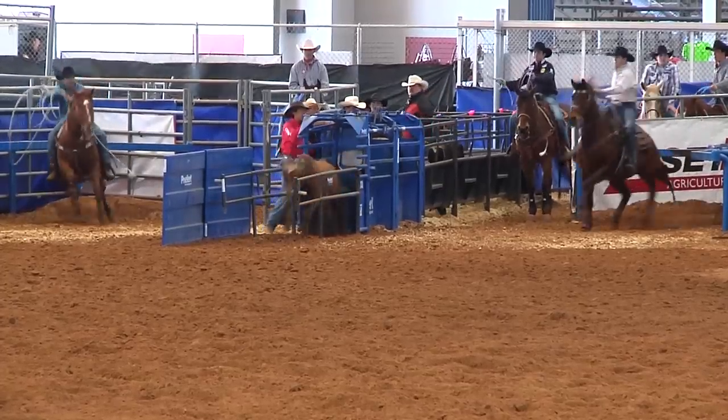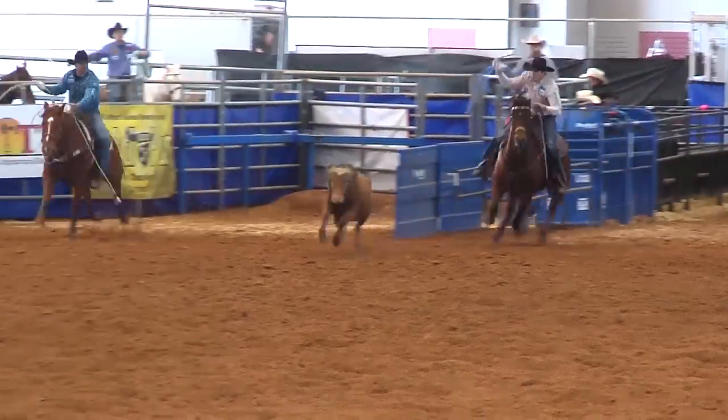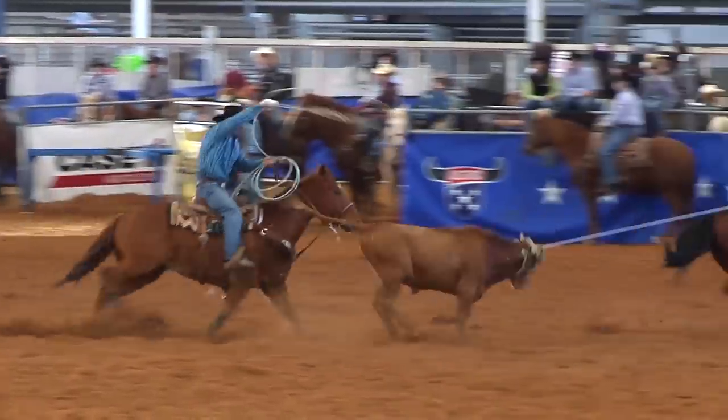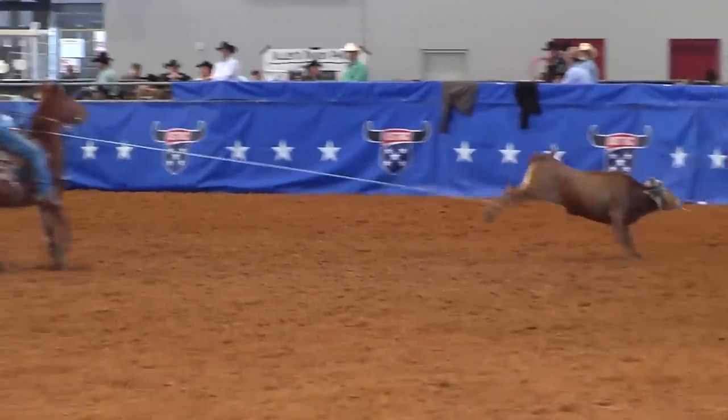Here we are with our champion heeler right here at Bryan College Station, the Brazos Valley Classic. Travis, I know you came down last night — you had a ride down from Stephenville. What was running through your head on the drive down? Last night on the drive down was — I really liked this song on the radio, and I wasn't really thinking about healing too much. I try to stay as loose as I can. Going into the qualifier, what's going to be your strategy? Same thing I did here today — try to stay away from those steers, keep good distance, believe in myself, and see what happens.